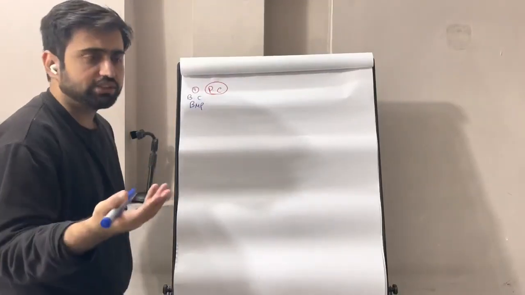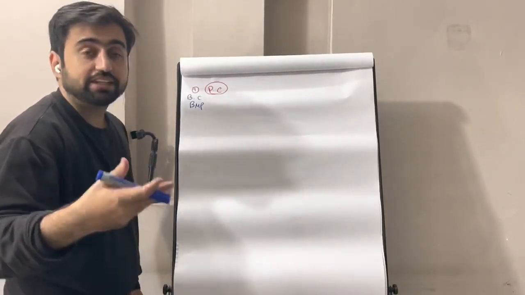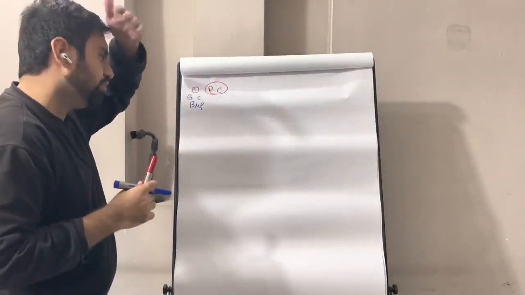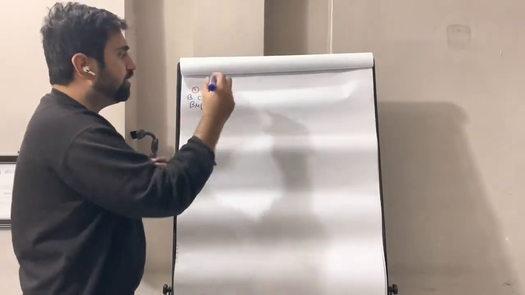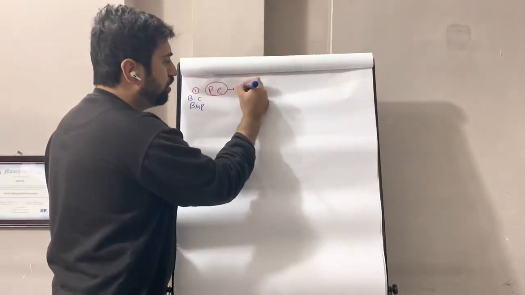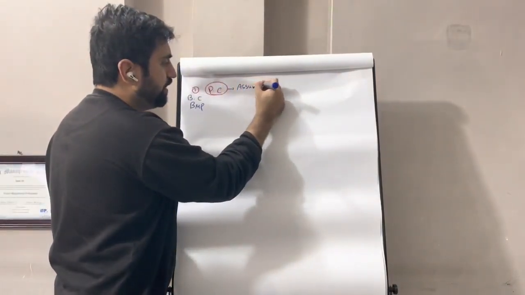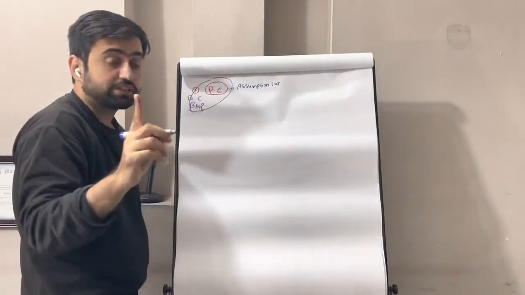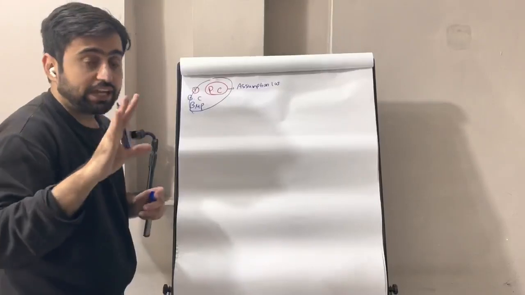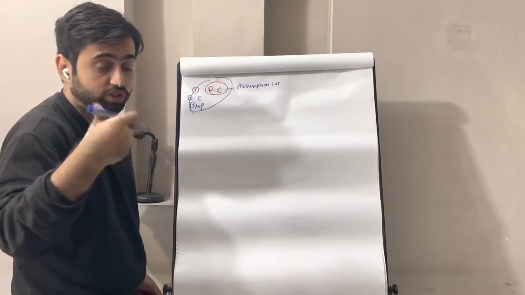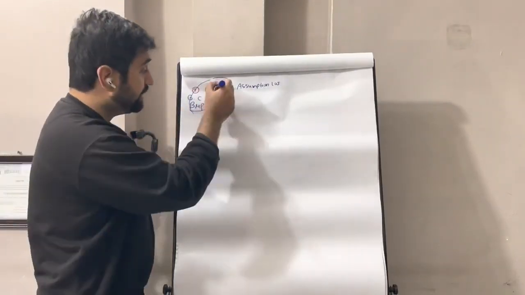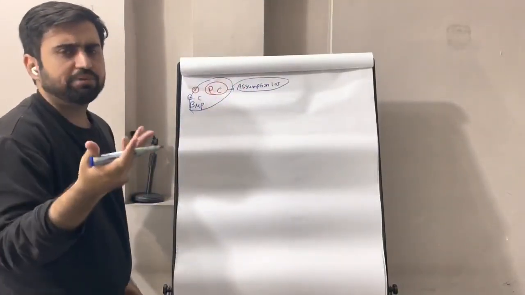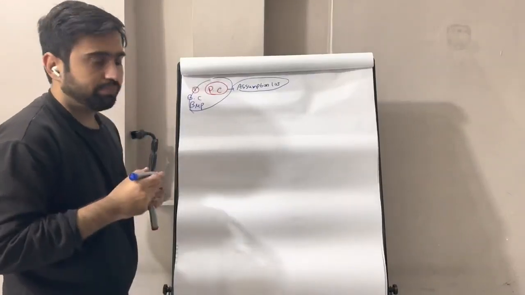Once the project charter is officialized, the project manager is selected, the sponsor is selected, the project is selected, and all the detailed high-level information is in the project charter. With the project charter, the assumption log is created. Now this is a very important thing to understand. These three documents are fixed documents. The project manager cannot change them. Change control board or change request cannot update these three documents. But the assumption log is just a document that can be updated anytime throughout the project.